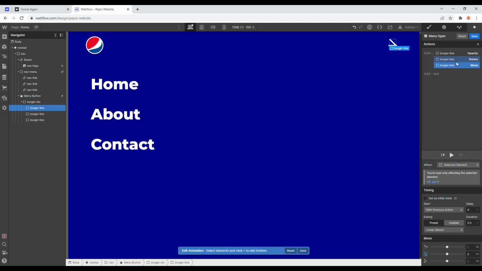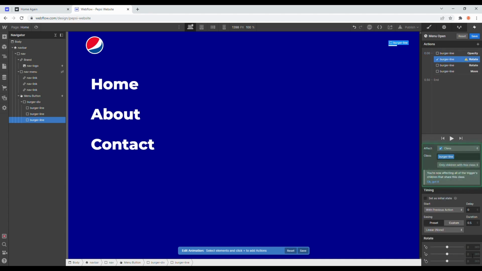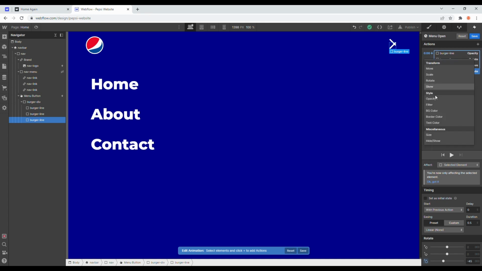Okay, there we go. Then I want to select this third one, and also have that rotate negative 45 degrees this time. Make sure you select the selected element. I'm going to place this after this. And then I want it to move up a little bit, so I'm going to hit move negative 15 pixels there and place that right after that.